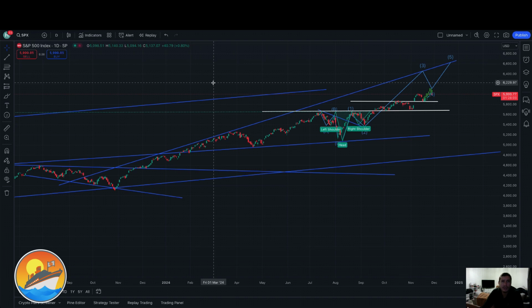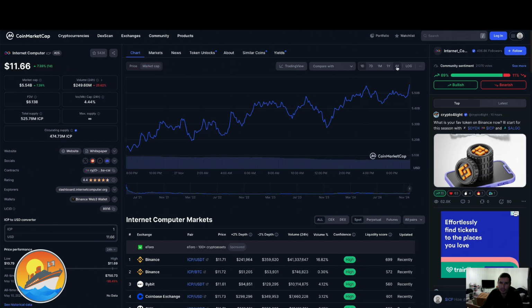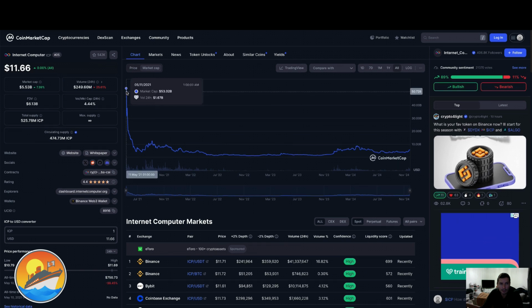But let's just take one trade at a time. But let's just talk about Internet Computer and what it is all about. If we look at the market capitalization, at a certain point the market cap of ICP was around 53 billion. It launched at the beginning of November 2021, and exactly then the bear market started. I clearly remember the market capitalization was absolutely massive at 53 billion, so pretty much 10x from now. So if we go and test this previous all-time high market capitalization, that'll be 10x from here.